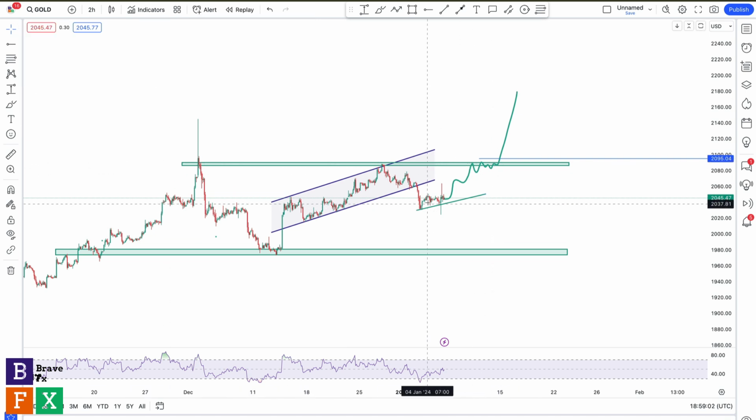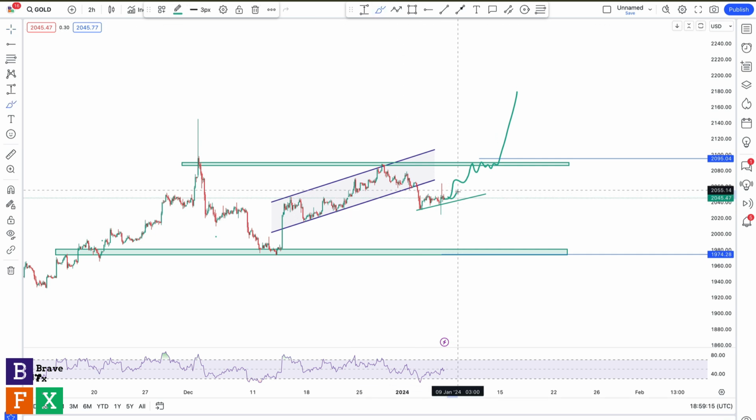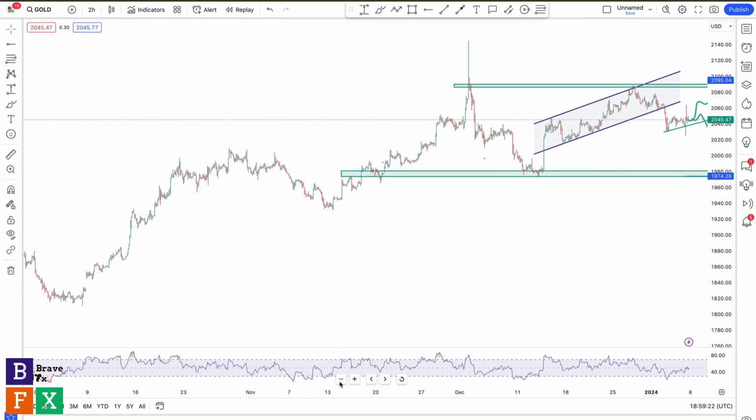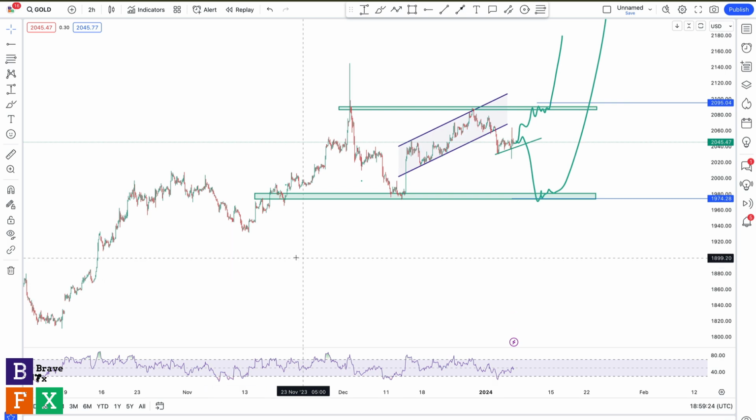So I just showed you a bearish case scenario that's waiting for this consolidation to be confirmed, followed by a bearish breakout, which would signal a bearish opportunity aiming for these lows. And if we do get into these lows like this, then you could wait for opportunities to go long in continuation of this massive bullish move we can see on the 2 hours time frame, right?